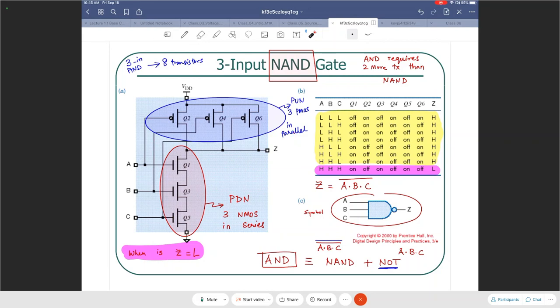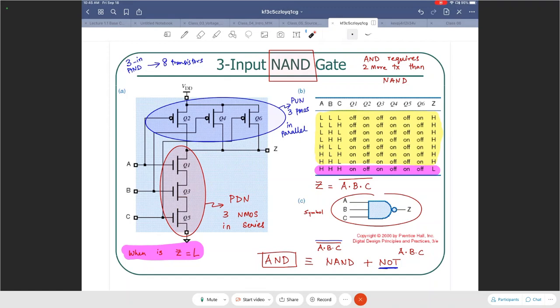Could you remind us why you would use parallel instead of series? Now, that is related to the gates themselves, right? So if you want to get AND functionality or NAND functionality, how do you get AND? All the conditions have to be true. If all the conditions have to be true, they have to be laid out in series. So that's why for NAND functionality, you have your NMOS transistors laid out in series and your PMOS transistors are in parallel because it's a complementary MOS functionality here.